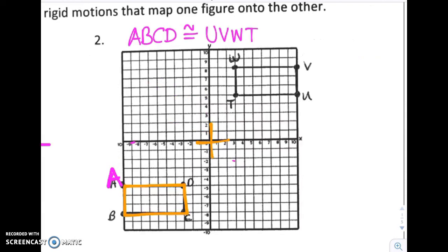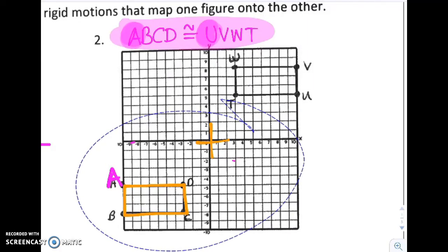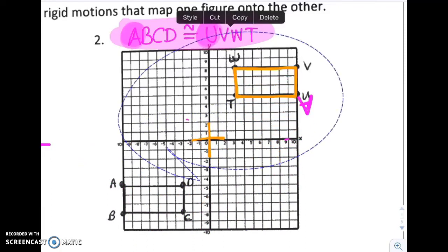In this next one, you're going to want to write this congruent statement at the top, because otherwise it's too symmetrical and you wouldn't know if you're right or not. So if ABCD is congruent to UVWT, then A has to map onto U here. A has to map onto U. So the only way that will work is if we rotate with your patty paper this way, right around the origin, and A does fall right onto U, so that one must be right. So a rotation around the origin, 180 degrees.